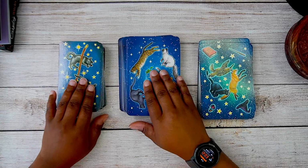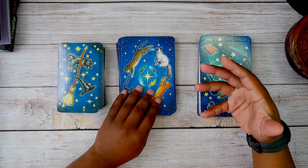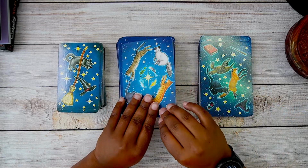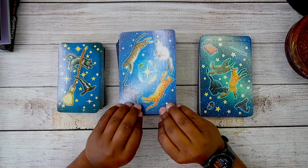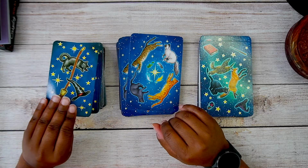But I will say they all have that really slick coating, that slick glossiness about them. So they're all high gloss. You can see that here. Yeah, there we go.